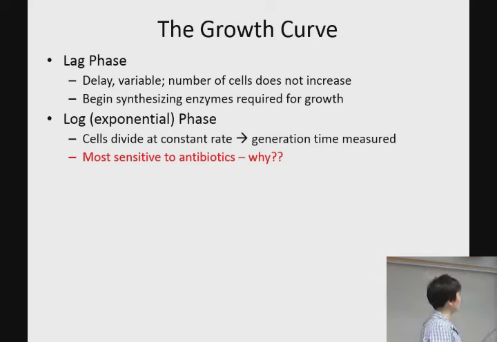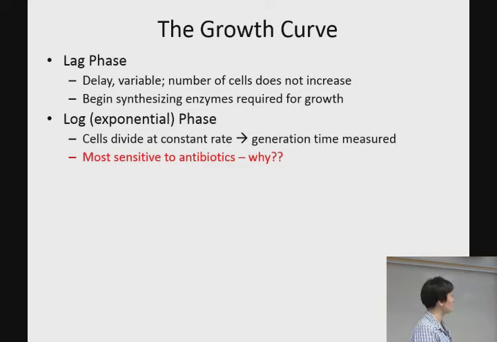From the lag phase, we go into log, and don't get these mixed up. I will test you on this, and I'm sorry that it's only different by one vowel. There's nothing I can do about it. It's also called the exponential phase, but most people refer to it as the log phase, so I want you to be comfortable with that. In log phase, cells are dividing at a constant rate, which allows us to measure generation time. Again, this is because there's plenty of food, the environment's fairly ideal, and the cells are just dividing at a regular pace, right? So they're going to divide every X minutes for that whole period of time.